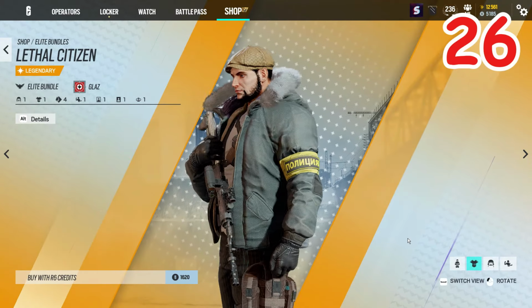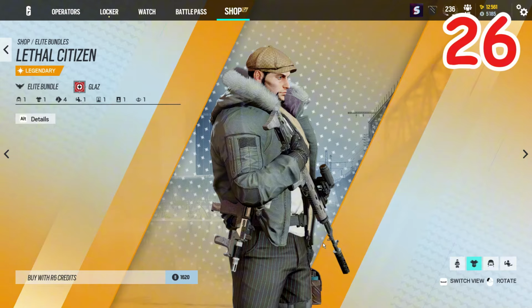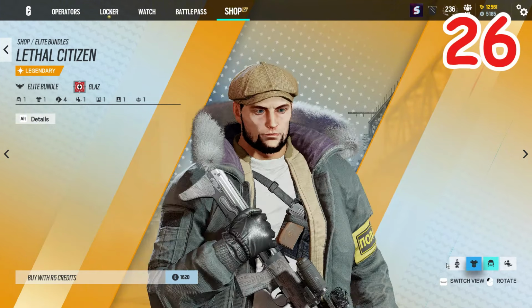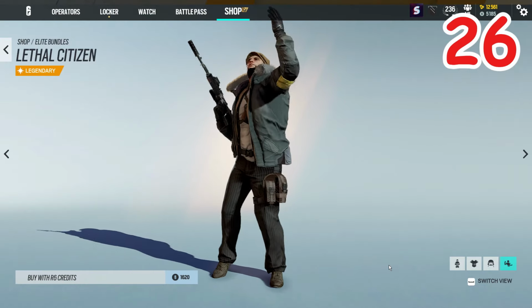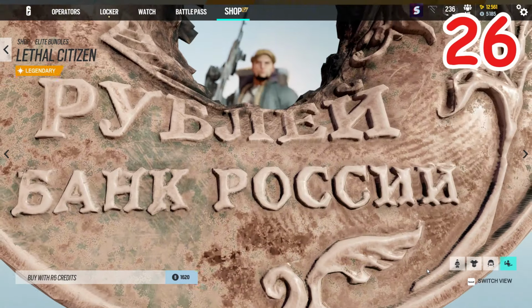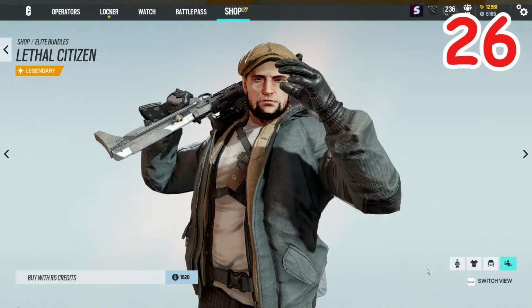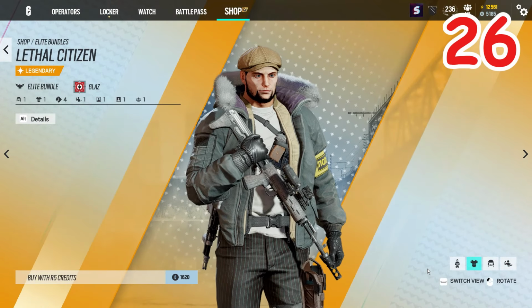In 26th place then we have Glaz as like a Russian mafia member. I really like the skin, the vibe that's going on here, and for the animation as well, I think it's badass that he flicks up a coin and snipes it out of the air before it falls in front of the camera. I think the vibe of this is just perfect, especially for Glaz, and I think they captured a very badass side of him.